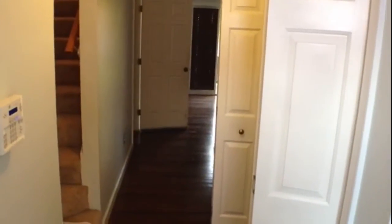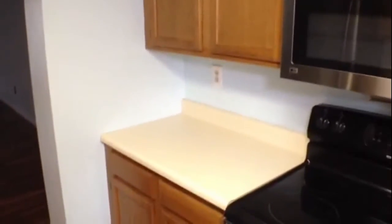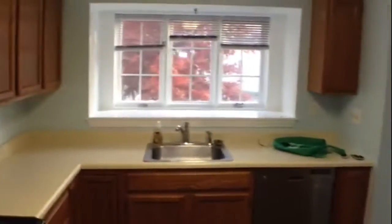Entering the front door, main hallway down the center of the first floor. To the right as you enter is the kitchen. Dishwasher, plumbing, countertops, beautiful window, windowing, cabinets, range, microwave — panning through the kitchen to the refrigerator, freezer, countertops, cabinetry. Heading to the deepest part of the kitchen, once again panning throughout the kitchen to give you a good feel for the layout.